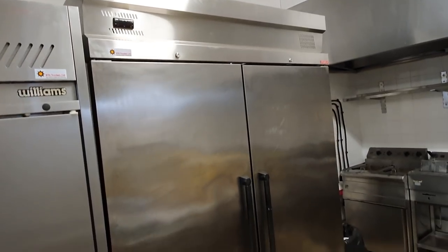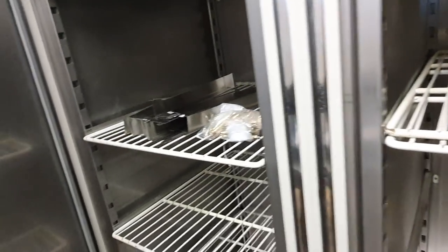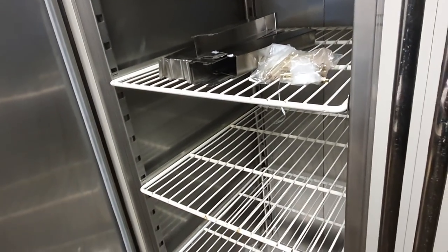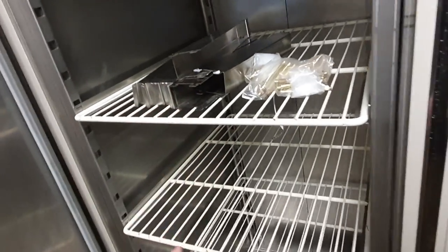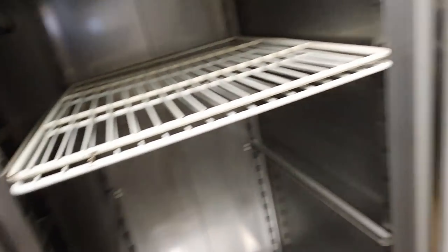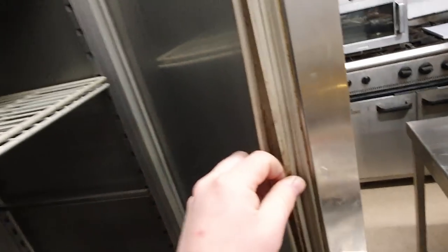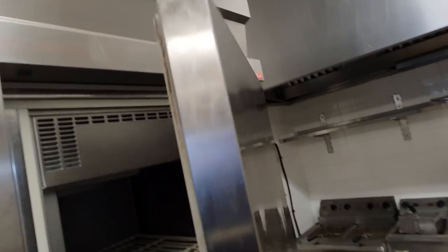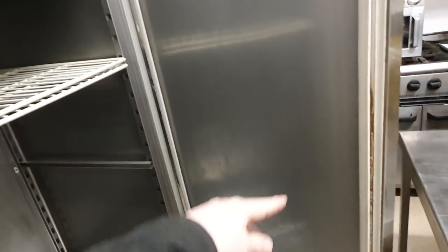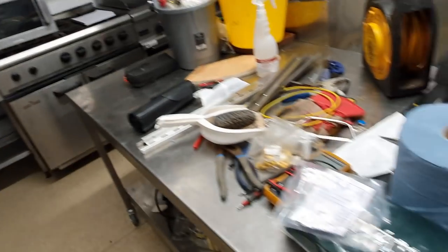Over here we've got a Williams commercial freezer with quite a lot of capacity - plenty of shelves, nicely itemised and separated stock to keep the EHO happy. This was quite an enjoyable afternoon getting this beast in - it's a massive double refrigerator, an Innomac. Inside the shelves are in an odd position at the moment because we've been using it to store the stainless steel shelving, as the kitchen's relatively small. All the staff could get in this double fridge, it's massive. We do however need to replace the seals - we got a quote and each seal was almost £100, which is a bit cheeky.